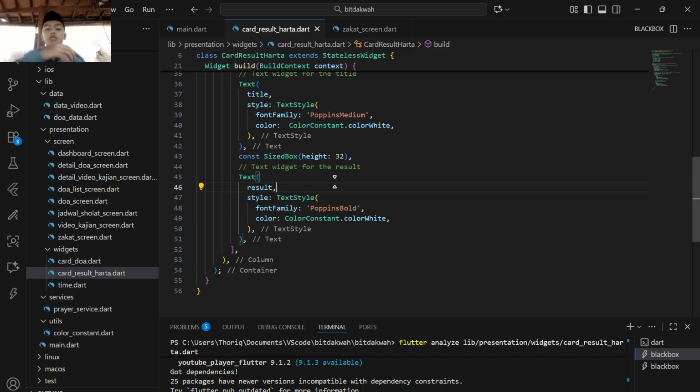And this text widget is for the result that will show. I use Poppins bold and the color is white.